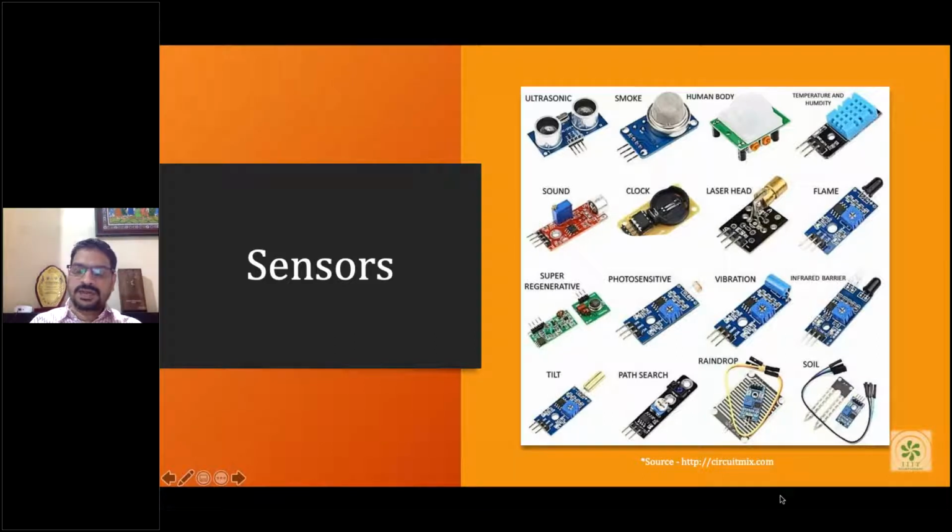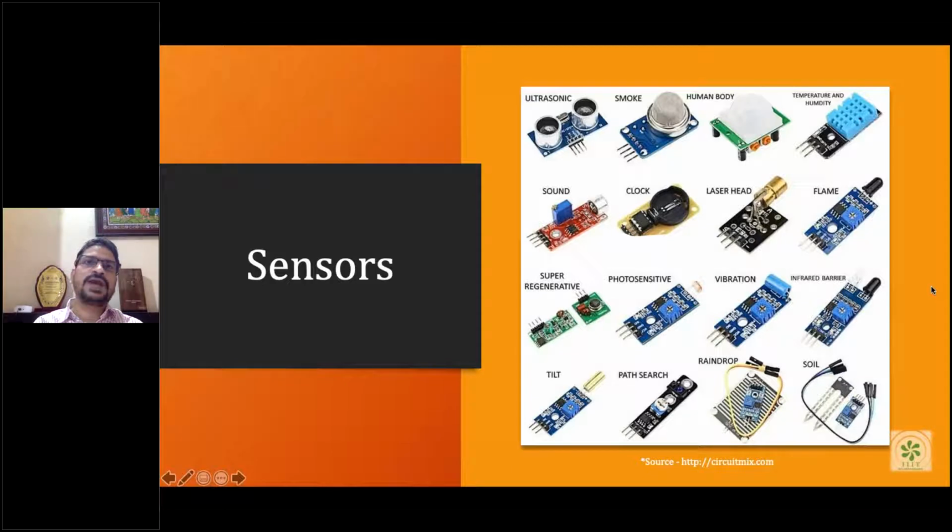Now the second thing comes into the picture, and I'll slowly go in that direction so you can fully understand. Let's say I want to connect my whole house, and I want to make a fire alarm system. I have to put some sensors, let's say a flame sensor or a smoke sensor. With the smoke, it will give an alarm, and I can get to know that the alarm came. So I am monitoring my room with that smoke sensor, whether there is any fire in my home, office or room or not. That can be done very easily.